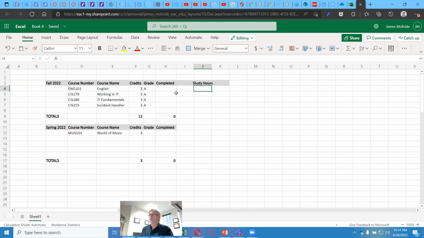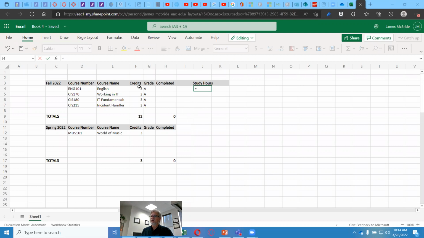So if we got a 3-credit course, we can create a formula that will take this information from the credit hours and put down the correct number of study hours. Now, we are going to go off of the federal standard. So I'm not going to ask you to put it times 2, although if you want to, you can. Remembering that equals kicks off our formula so that we can actually put a formula in instead of just text. So we got our equals in.